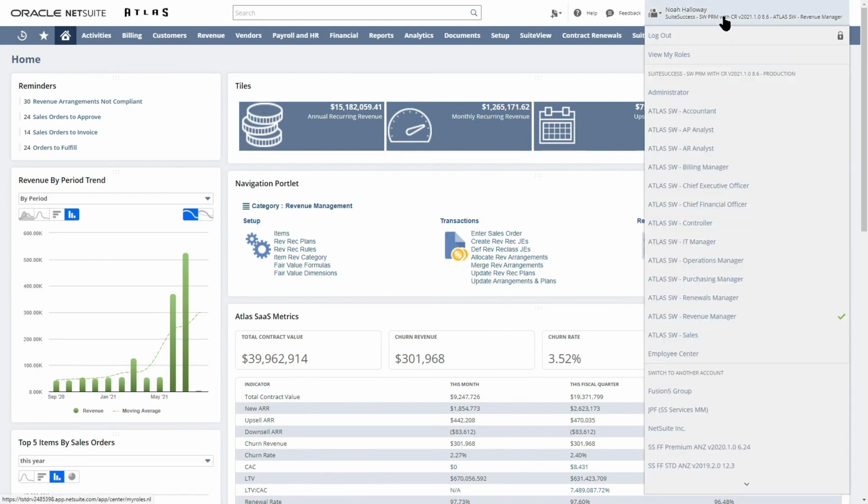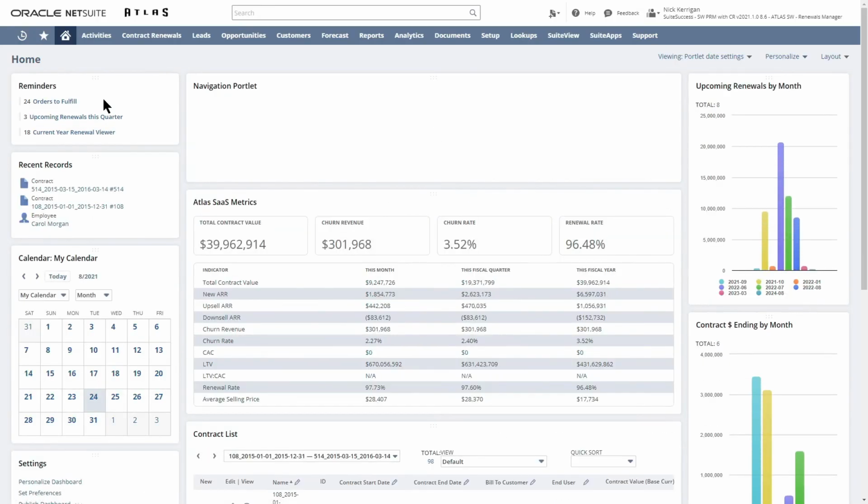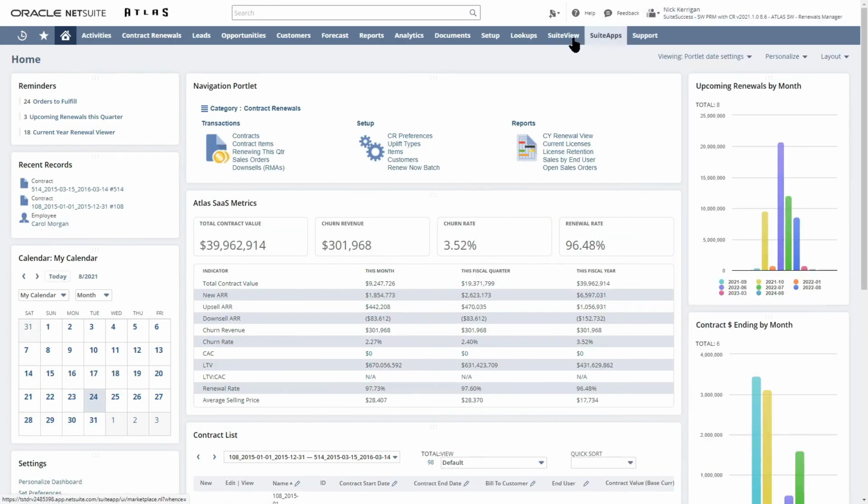And finally, I just want to quickly touch on the Renewals Manager role. So we're looking at the Renewals Manager dashboard here as well. I think that final element of subscription service businesses is that you need to ensure that you're renewing your customers. So having a proactive relationship with them, understanding what your renewals pipeline looks like, and ensuring that that's being proactively managed is an important part of that.